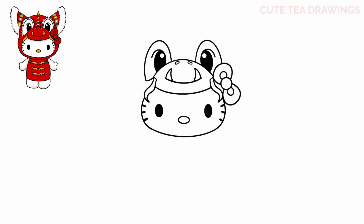Next, let's add the fur around the eyes. Let's start in the center and draw a point up and back down. And then let's work our way around the eye, drawing points all the way around. And that's it for the eyes.